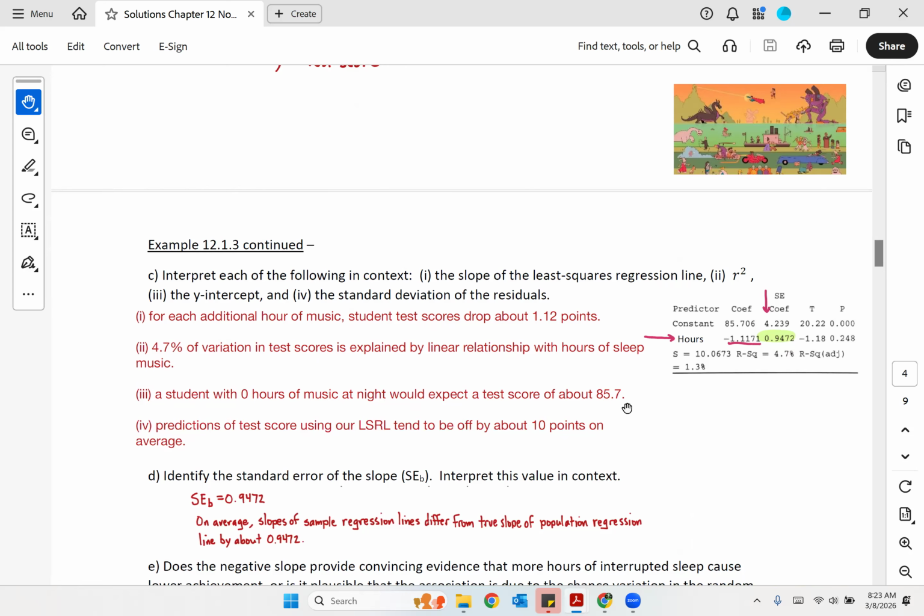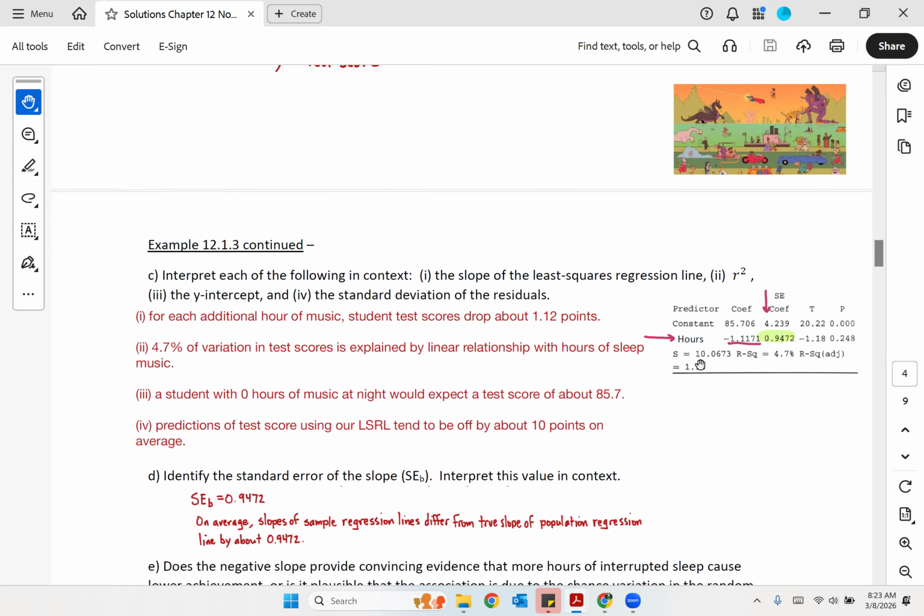All right, standard deviation of residuals. We talked about this in chapter 3 as well. It's labeled as S in the bottom left corner. We see a 10.06. Again, this standard deviation is for residuals, and residuals themselves tie into prediction error. So we can read this number as being, on average, how much difference there actually is between someone's predicted test score from our model and what they actually got.